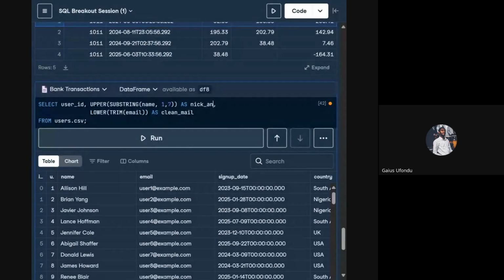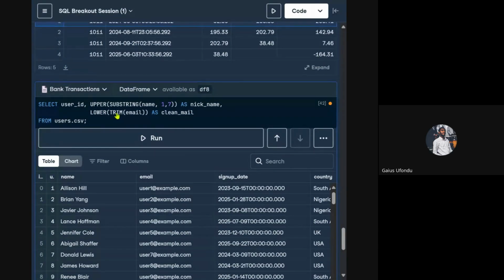Imagine you get a birthday message, and instead of using your full name, they use a nickname for you. They are selecting from the first letter of your name to the 7th one, and saying that is your nickname. And the second one, lower will return everything as small cases.